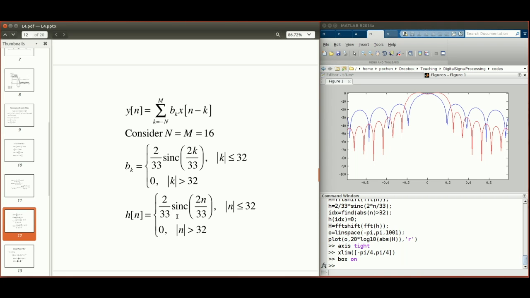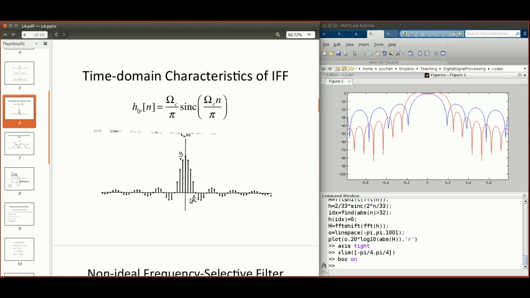So if we think about the sinc function, we looked at the sinc function before, right? It looks something like that. The reason that I called this particular filter infinite impulse response is because this oscillation keeps going on. The amplitude gets smaller and smaller, but it's going to keep oscillating with non-zero amplitudes, right? Even though the amplitude will become smaller and smaller, nevertheless, it has non-zero amplitudes at infinity. So it's an infinite impulse response.